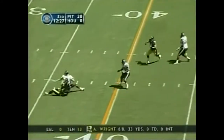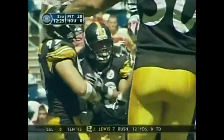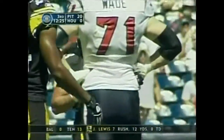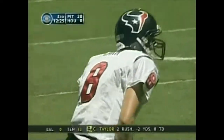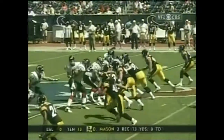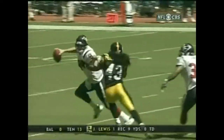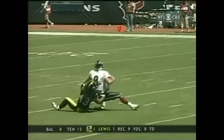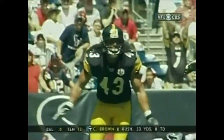Here's a blitzer. It's Palomalu. David Carr is thrown down like a small child by the 210-pound Troy Palomalu. Yet another sack of Carr. Palomalu right in front of you. Number 43 comes in. Dominic Davis tries to push him out, and David Carr steps into the block as Davis pushes Palomalu to the outside. Dominic Davis is not picking up blitzes this year. He missed one at Buffalo, the result in the sack.